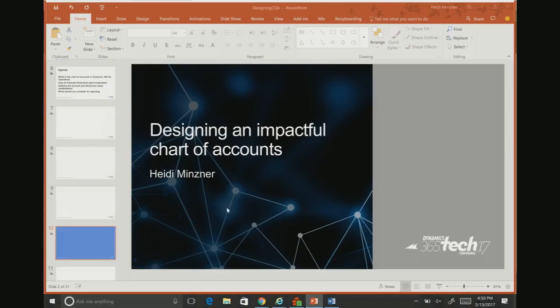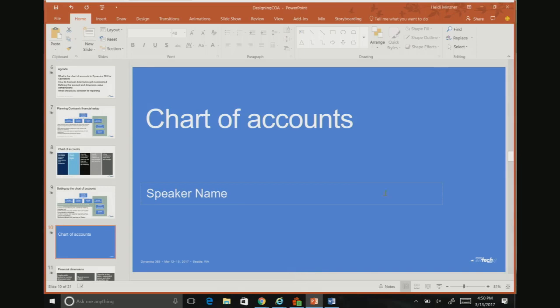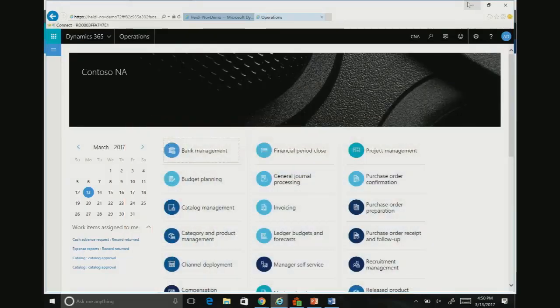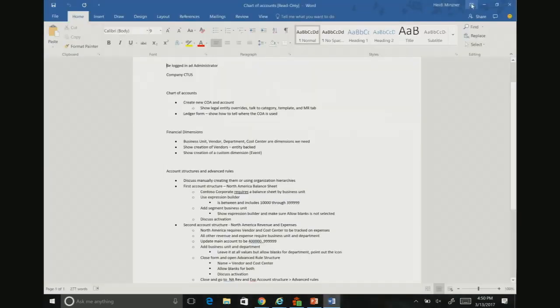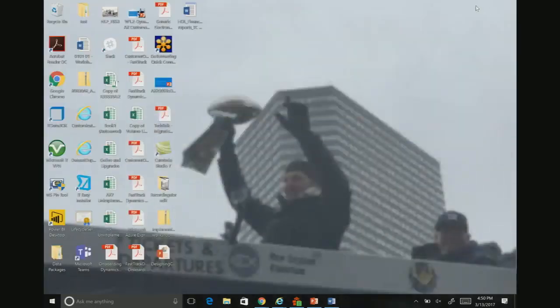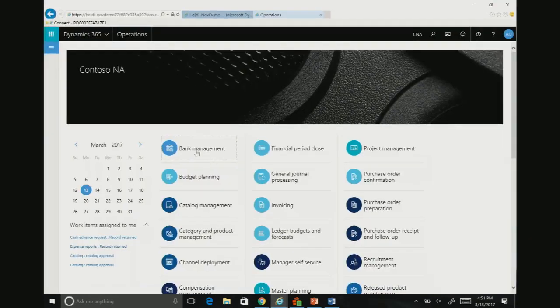Guess I have to take this. For those of you that wanted to see that picture, I'm sorry, I have to go back to it now that it flashed up there. That's Tom Brady holding the Super Bowl trophy at the Patriots parade. It's a very fuzzy picture, but it's Tom Brady nonetheless.